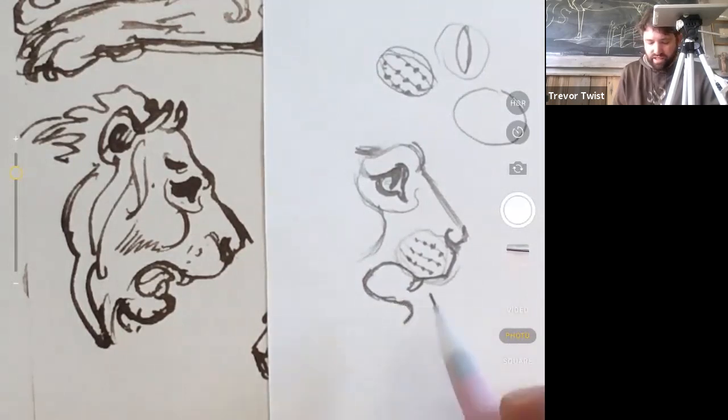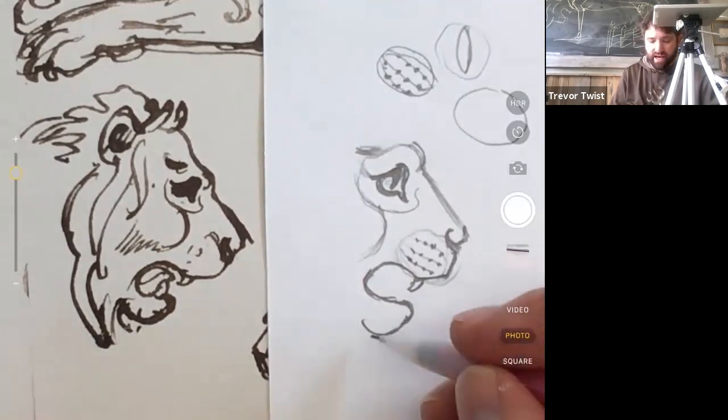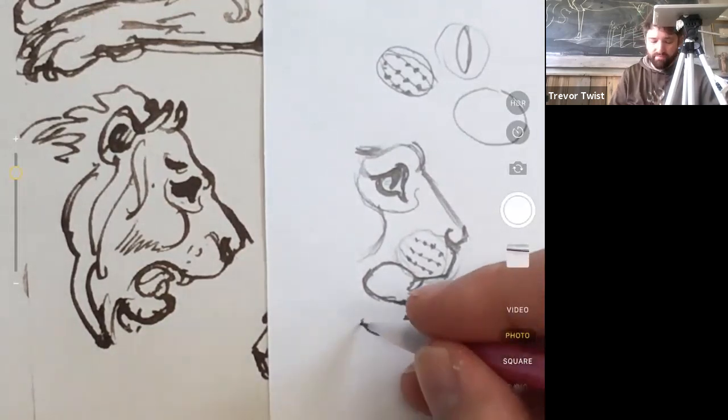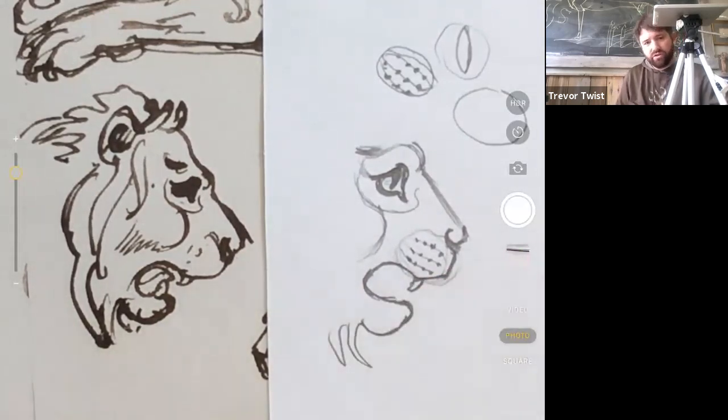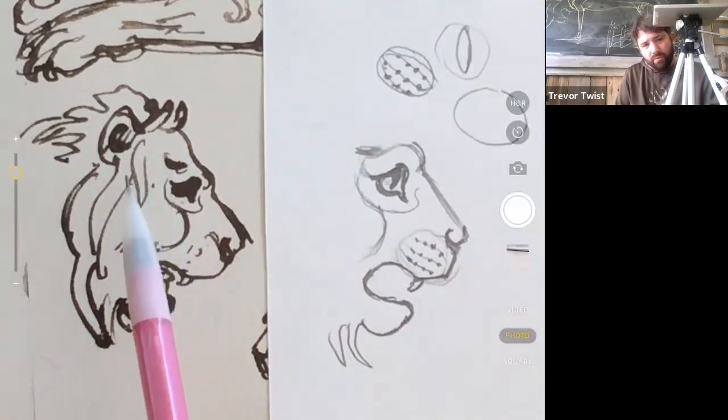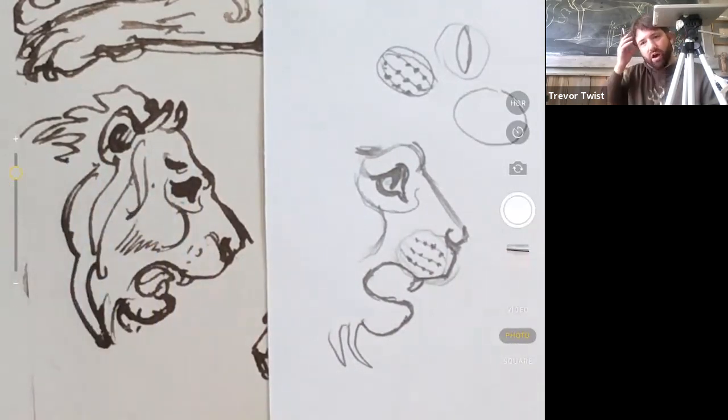And of course, I have not done any teeth yet, and there's teeth and a tongue in there, which is wild. The lower lip, just like ours, turns into the chin. And then that chin turns into neck hair or chin hair. Now, don't get too excited, because the mane is just like our hair.